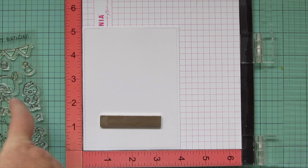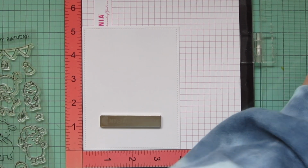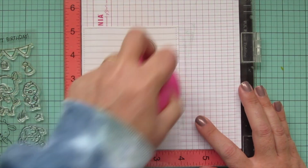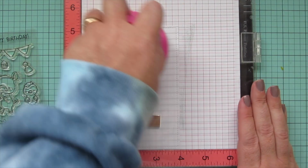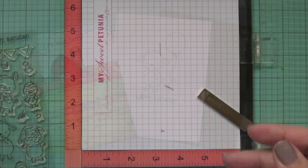I'm stamping in Lawn Fawn Noble Fur ink, and I'm going to use the little goat in this scene and a balloon and the other sentiment which says happy birthday. And I stamped that down twice as well. And then I'm ready to start assembling.